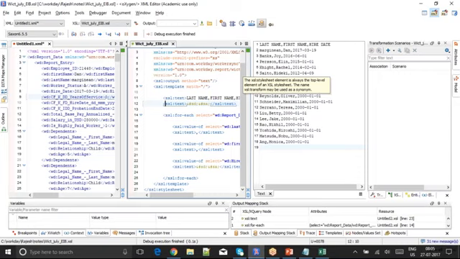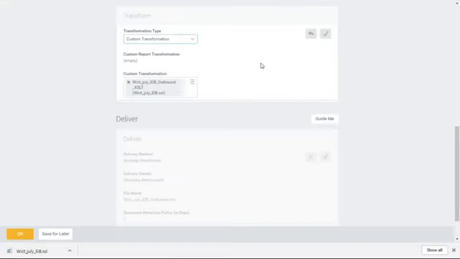Once you write the XSLT, using the create XSLT attachment transformation task you will upload your XSLT file to the tenant, and then mention that XSLT transformation name here. The integration will take care of that transformation internally.